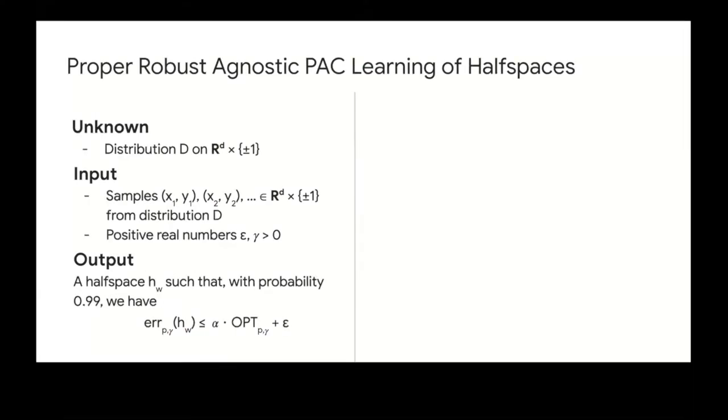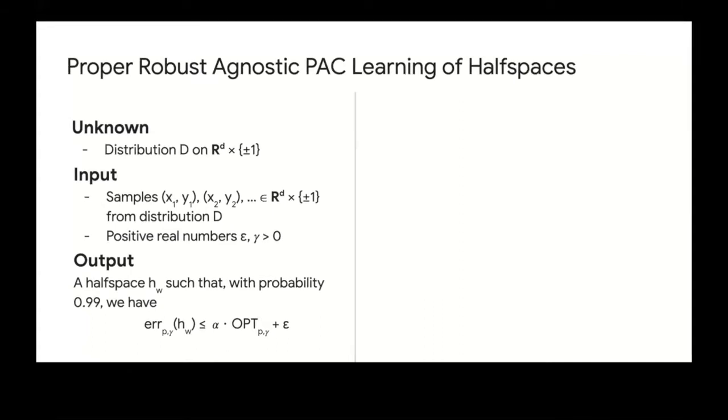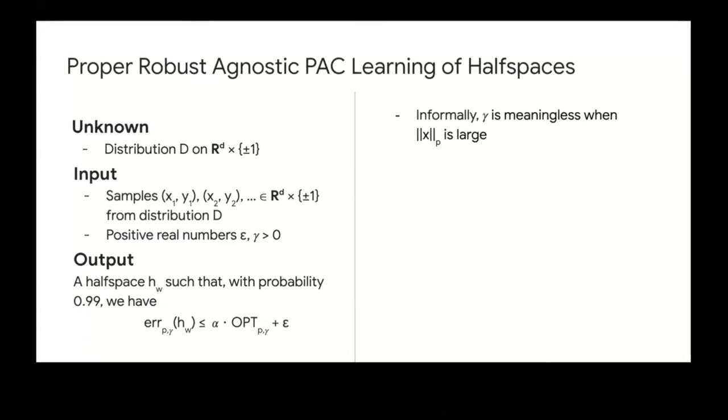However, this is not quite the right definition that we want to solve yet. The reason is that the margin gamma is pretty meaningless if we don't bound the norm of x. Because if we let the sample x be extremely large, then even if we set the gamma parameter to be 0.5, we have to sort of scale it down based on the norm of x. And hence, it doesn't really tell us much. More formally, it's actually possible to show that under this particular definition, the problem is still as hard as the agnostic PAC learning of half spaces, even for any gamma.